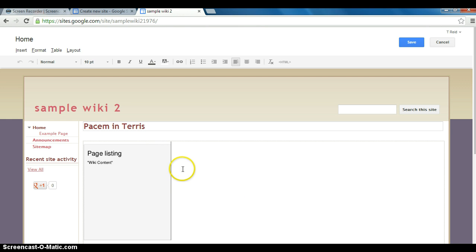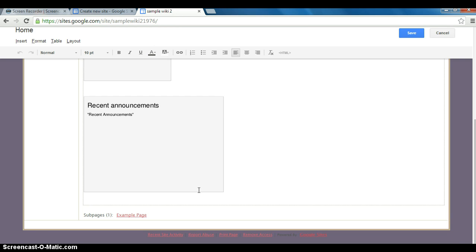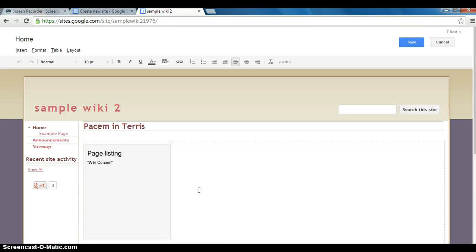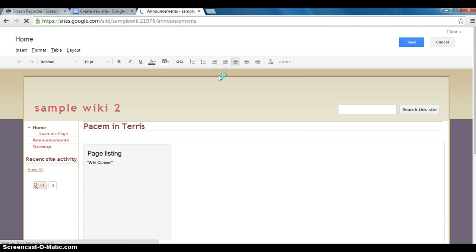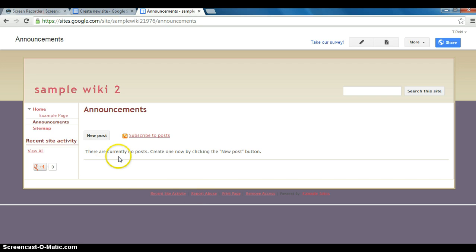The wiki content, recent announcements and all that, you can use that. Under announcements, there are posts, and this is how it would work for students who wanted to make posts on this particular wiki.